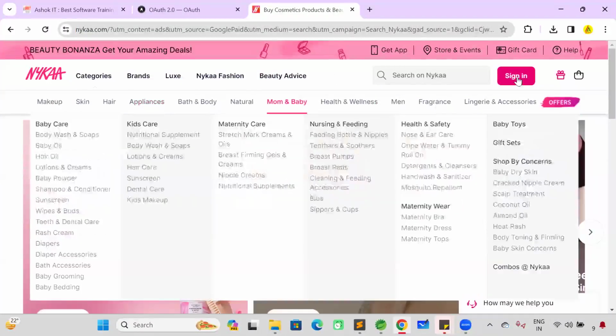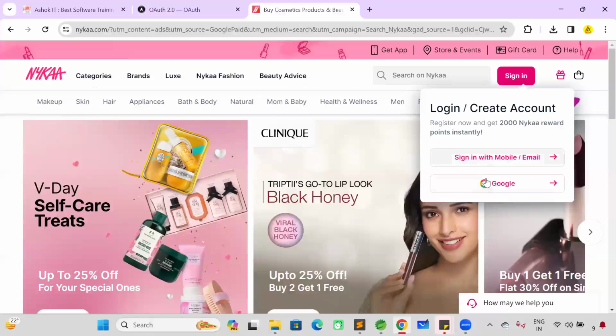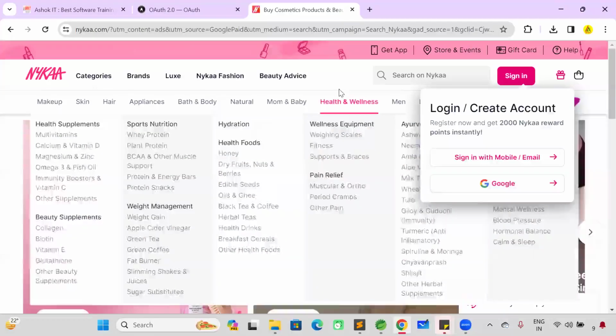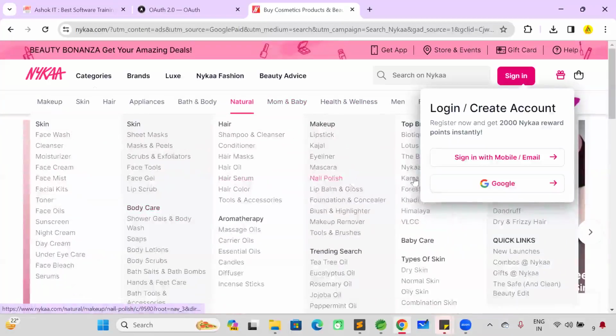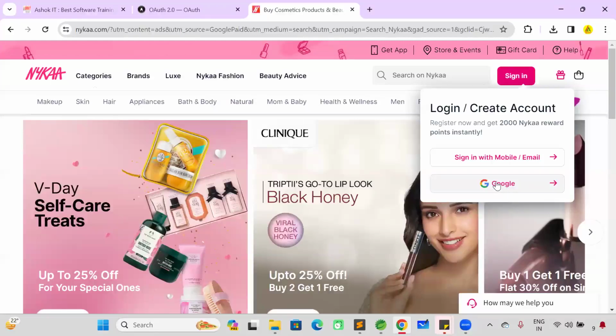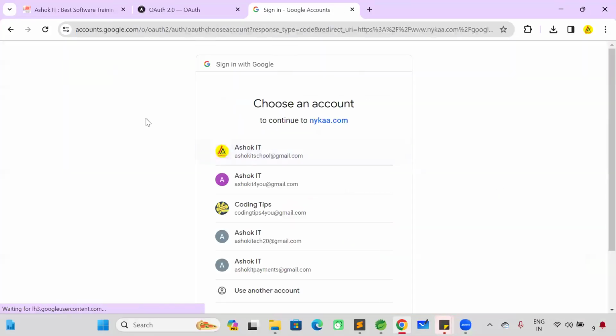So that's why on the Nykaa website, you have two options here. One is you can sign in to Nykaa with your email or mobile number, or you can use your existing Google account to log in to Nykaa. That means without creating an account in Nykaa, I can use Nykaa with the help of my Google account. That's where exactly OAuth comes into the picture.